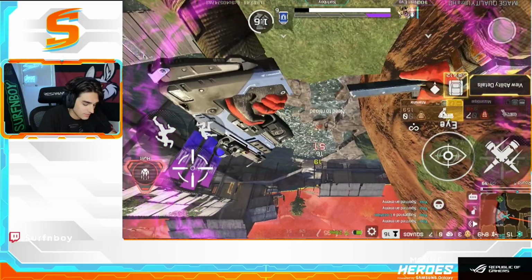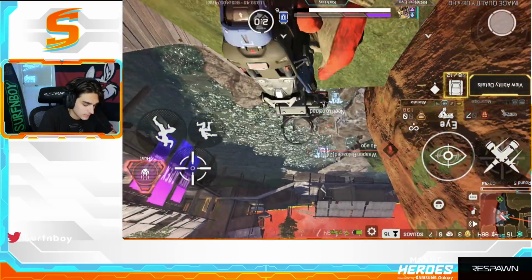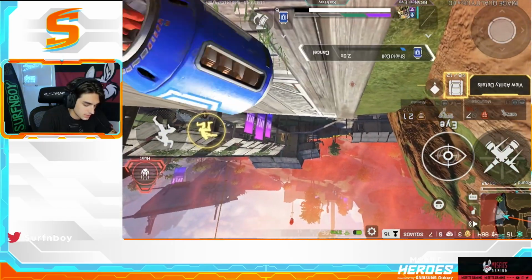It's so hard to aim. You guys have no idea. Oh, back up. I could use some shield right now. Do I have shields? Yes, I do have shields. Recharging my shields.